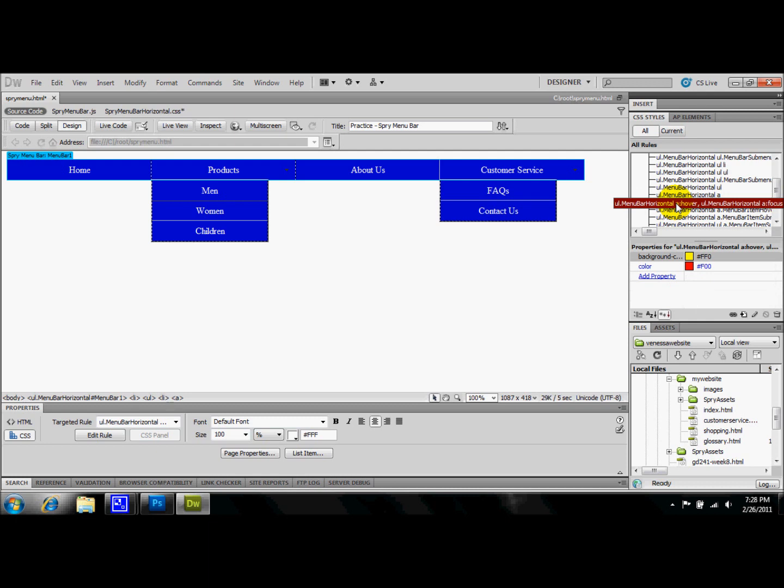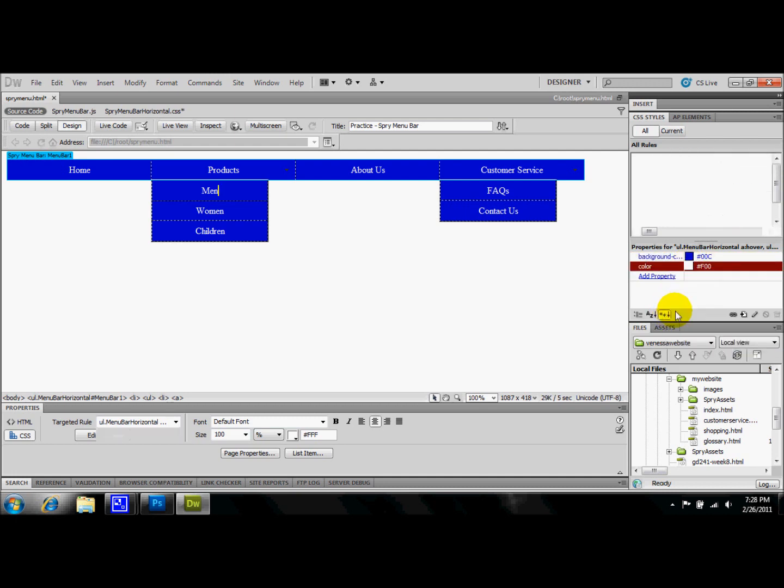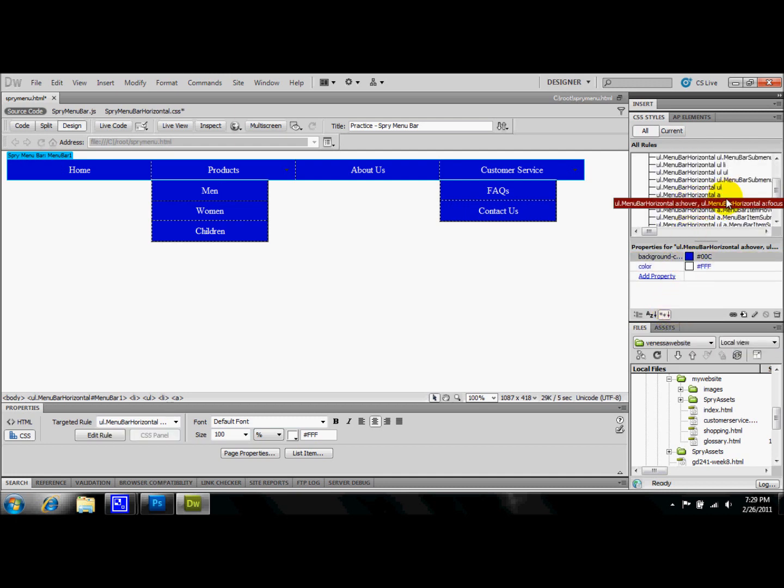Something to note, your hover and your focus horizontal, you probably would like to change those to how you see fit, but I like to keep them as the set colors that I have on my horizontal A, just to keep them all together. To change your hover, it's going to be the longest CSS here, and it would take me a while to read all that out.